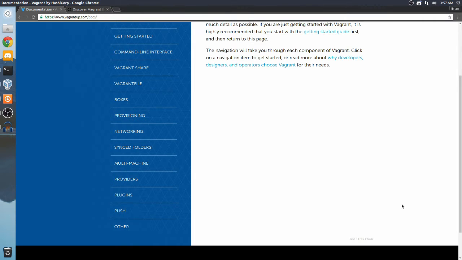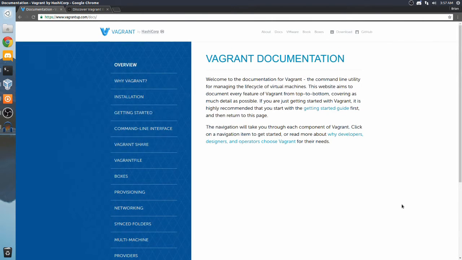So I will try to explain the absolute basics of Vagrant and why it's important and kind of how to use it. So Vagrant is a sort of utility that helps you provision and manage virtual machines. Vagrant works with a lot of different hypervisors, from Virtualbox, which is the default, to VMware, to Hyper-V, and I think that there are actually some others, but there always has to be some sort of hypervisor.